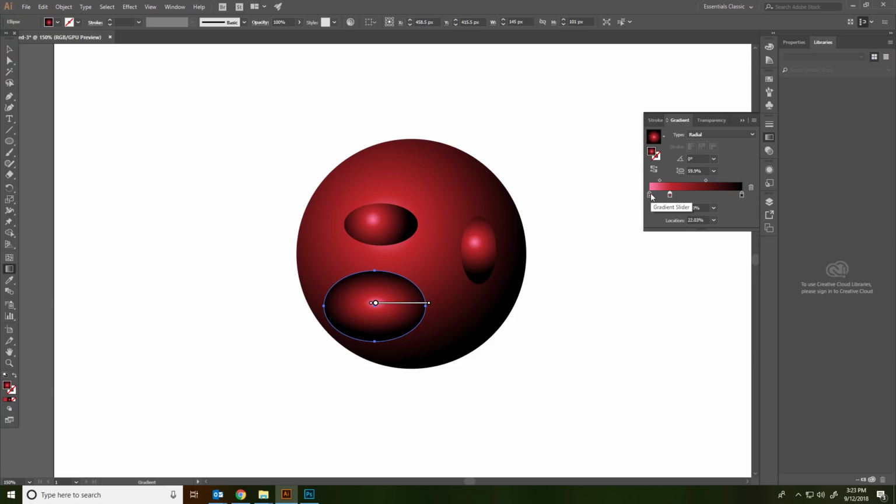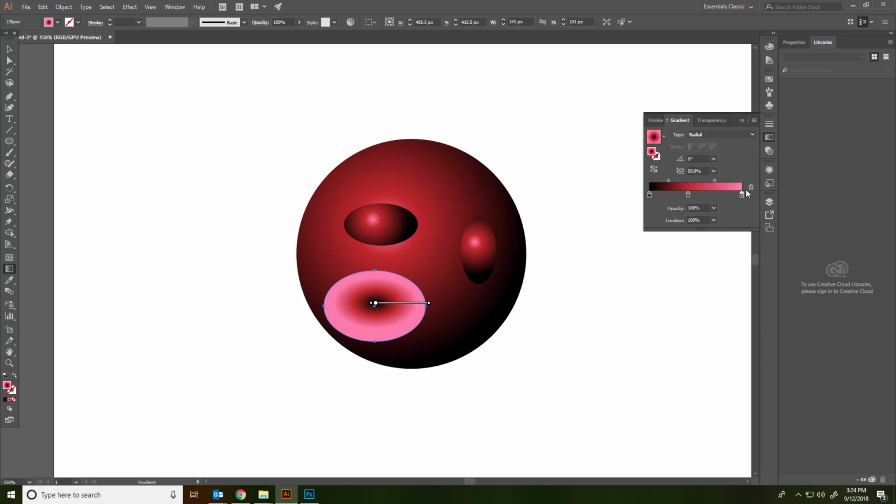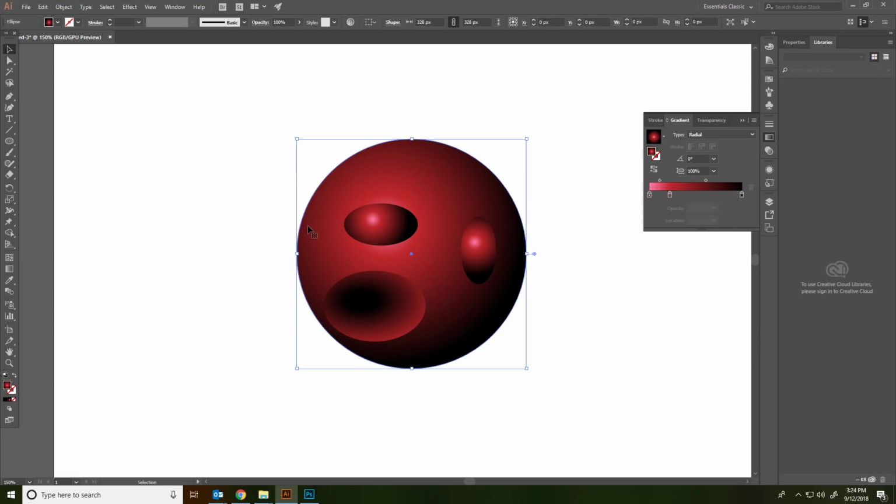Let me reverse these. So instead of this one being bright, let's make this one bright. And you can easily do that by simply taking this one, sliding it over here, take this one, slide it over here. Oops. And you'll now have the lighter one on the outside and the darker one on the inside. I'm going to just shift these over, and I'm going to put it so that this is a little bit bigger. Let's go even bigger. Let's go something like this. Let's see what that looks like. That's actually not bad. It kind of does resemble a little bit of a crater.